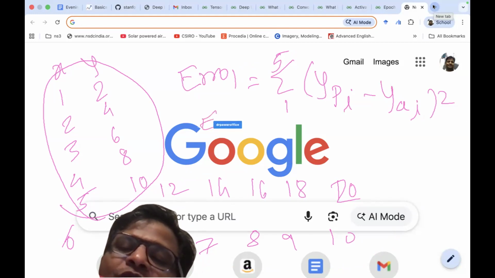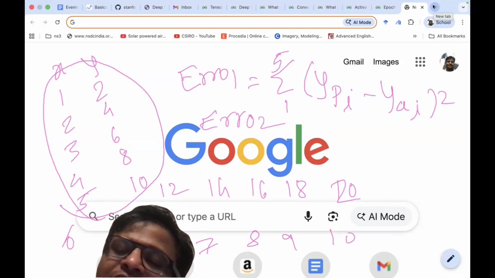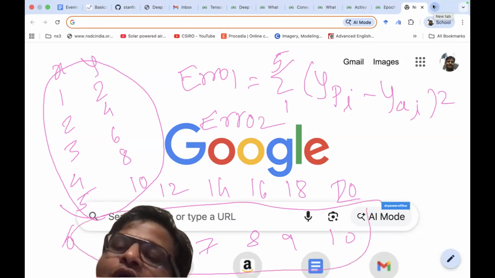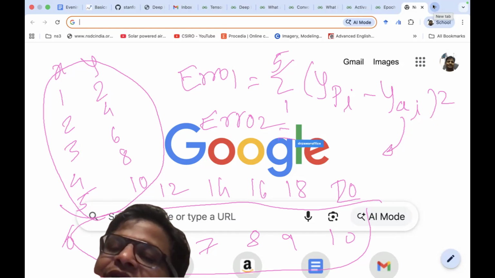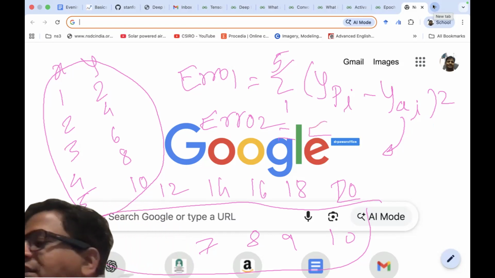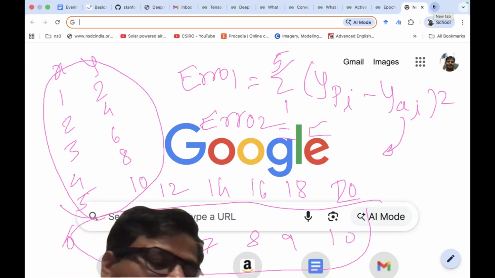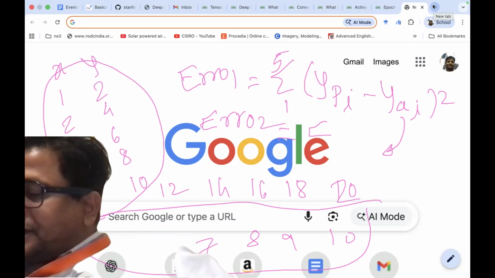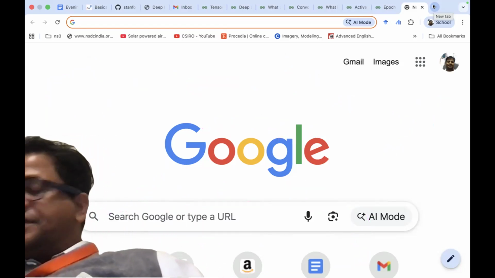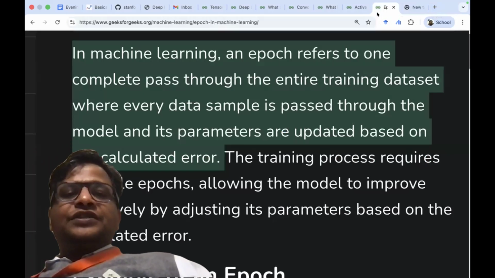Similarly, I can do it for error 2, the second batch. Whatever updated weights are there from the previous batch, I will pass on to the next batch and I will find the error. And likewise, this process, instead of using the complete data together, we are using batch-wise.